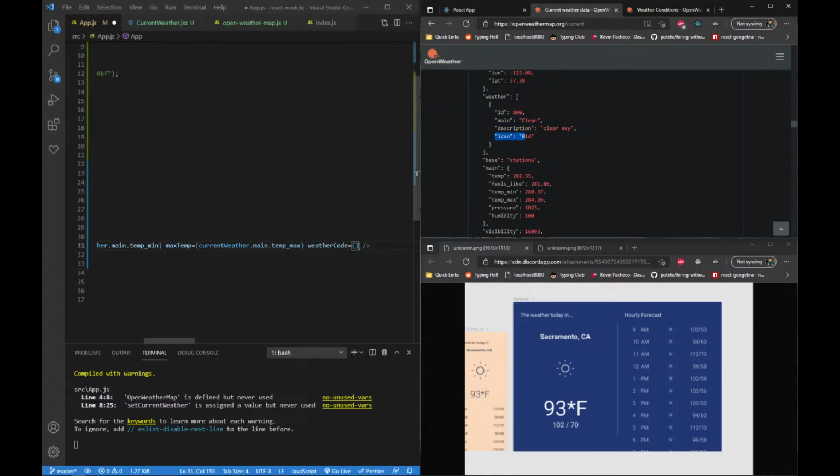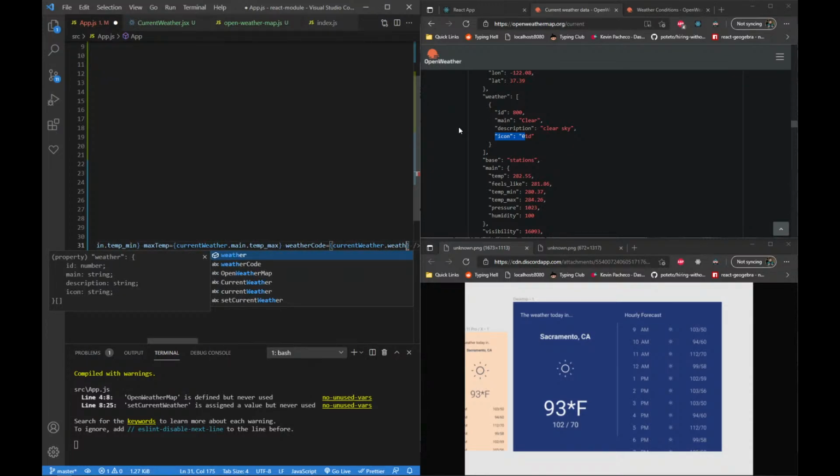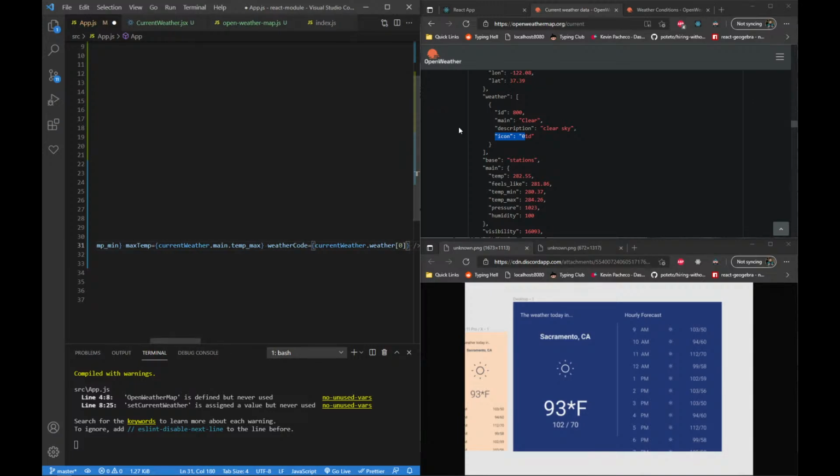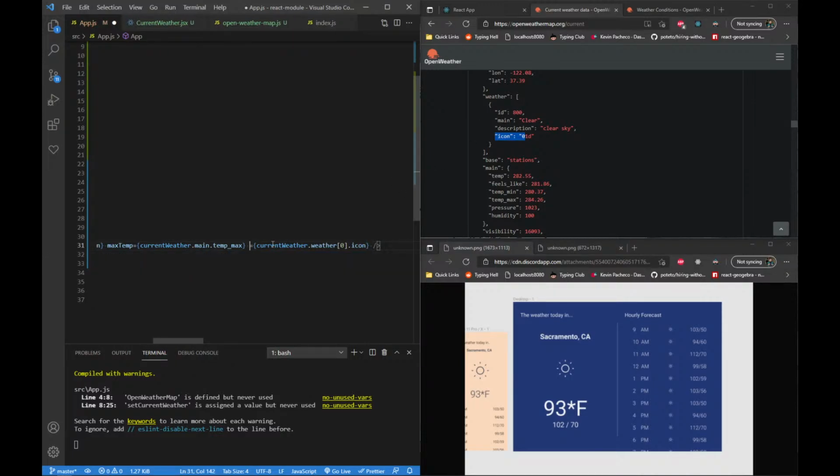So that's going to look like current weather dot, and then the property weather. It's an array, so we grab the first one, and that's an object, so we say dot icon. We'll call this icon code. We're going to pass this to the current weather. So there's your icon code.